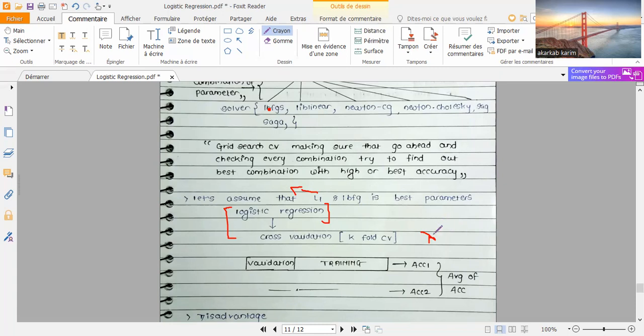Sorry, we are using this: alpha times the sum from 1 to n of the absolute value of the slope.